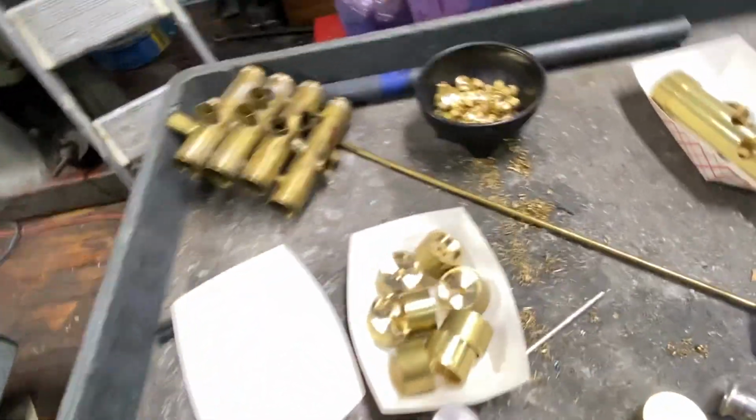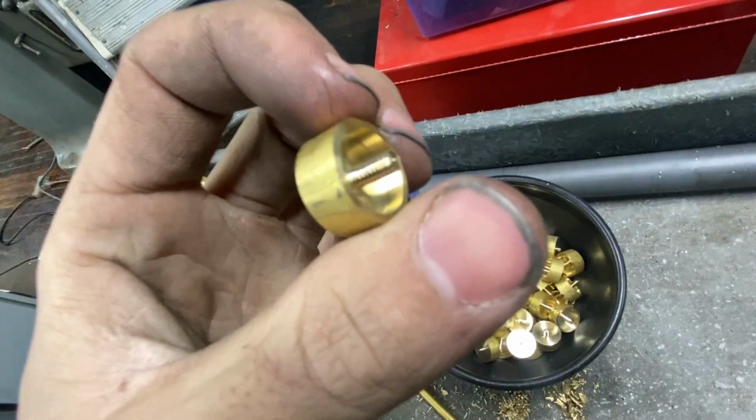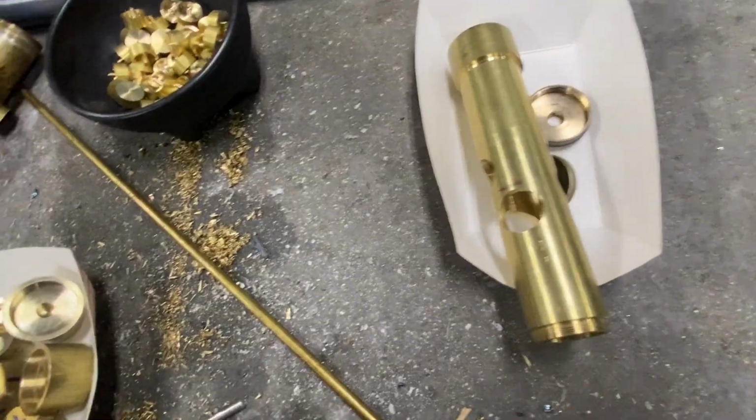So yeah, we're gonna run this one. I actually ran these on the other machine last week. Just some finger button blanks. These are hard to do because it's threaded all the way up to that shoulder, so you had to get a really small threading tool in there. Working on this guy. So I'll run that cycle for you.